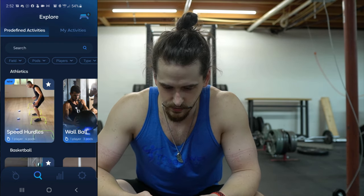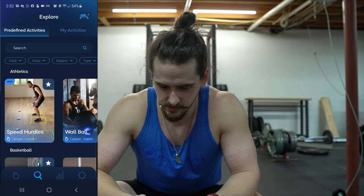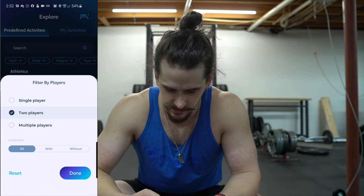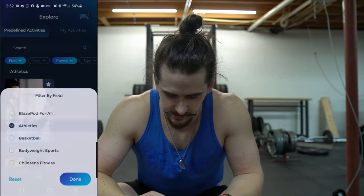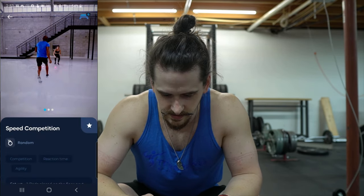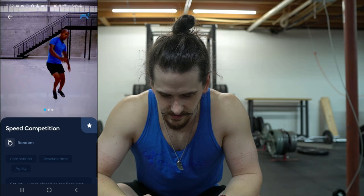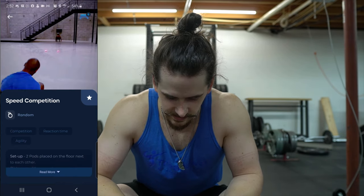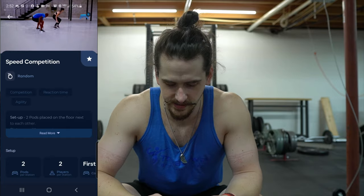We're going to see here, there's a search field for how many players you can use. So we're gonna do 2 players. We'll narrow it to athletics. Maybe that'll be some like agility type stuff. What is speed competition? This one looks fun. Reaction time, competition, and agility. So there's tags for each of these exercises.